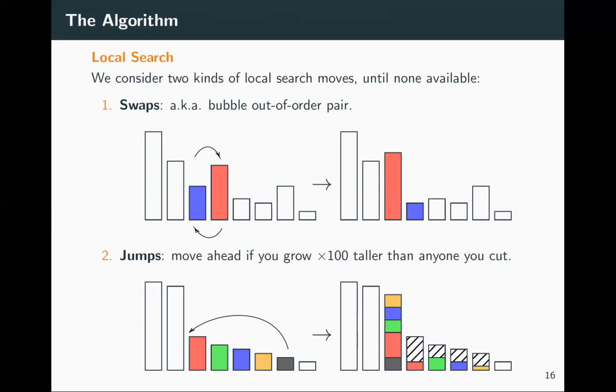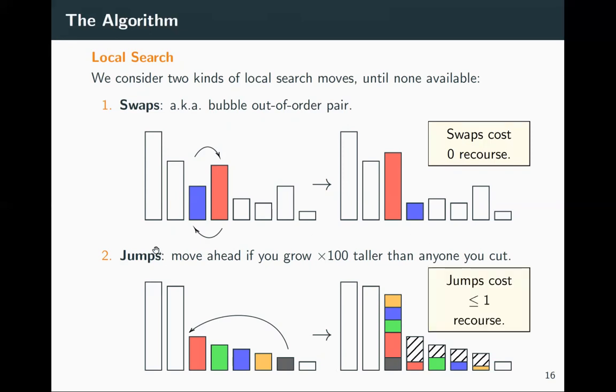All right, so a few notes. Swaps cost 0 recourse. Why is this? Well, we only swap two things if they had non-zero marginal value, so they were already in our solution. Of course, if blue decreases to 0, it might leave the solution, but we said deletes are free. On the other hand, jumps are the operation that may cost us recourse, namely when the element jumping comes from the tail of the permutation with 0 height.